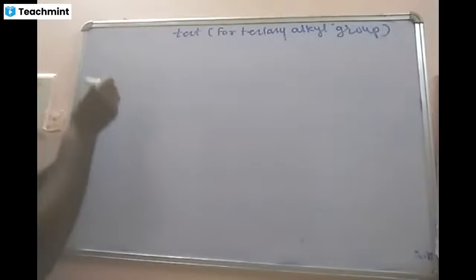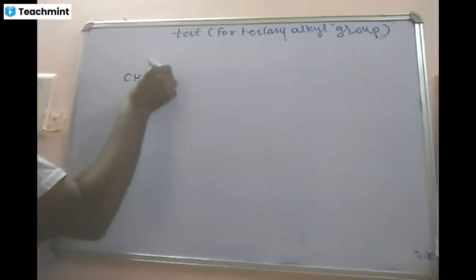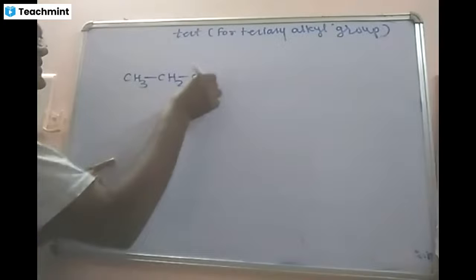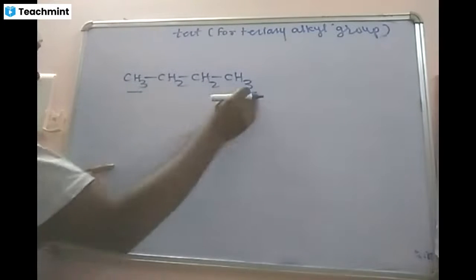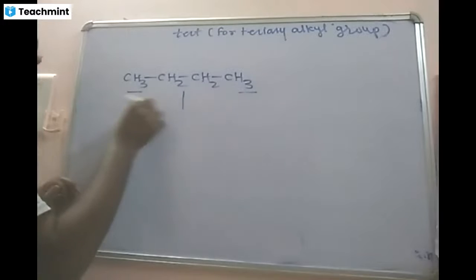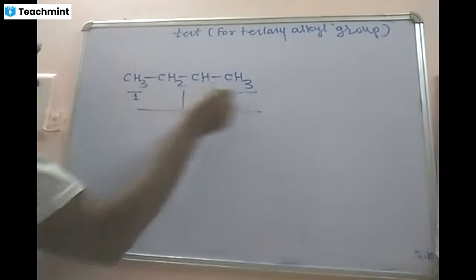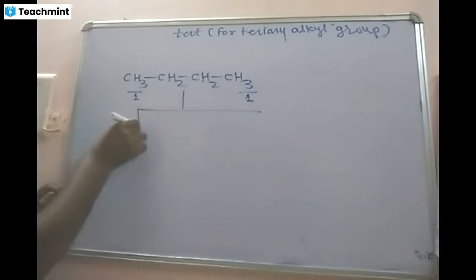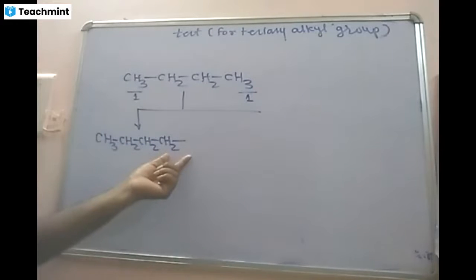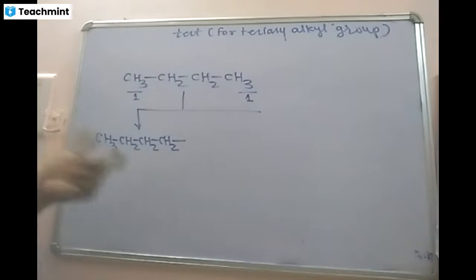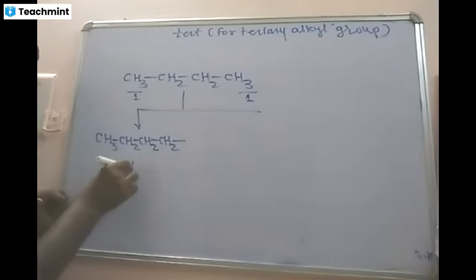In butane, first of all, you can write like this: compound with same formula but different structures. These are the isomers. If you remove from this or this, then you get the first one. यहां से निकालते या फिर यहां से हाइड्रोजन निकालते, you get the first alkyl group as CH3, CH2, CH2, CH2 dash. This is your normal position. Terminal carbons are the normal carbons, so you can have that N-butyl will be the name of this compound.